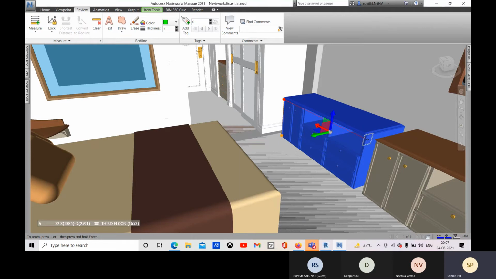So here you can see that only to the x-axis you can put the dimension. This way it will be easier for you to provide any dimension in any particular axis. So you can lock it, and if you choose none, you can place it freely in any axis from this to this.